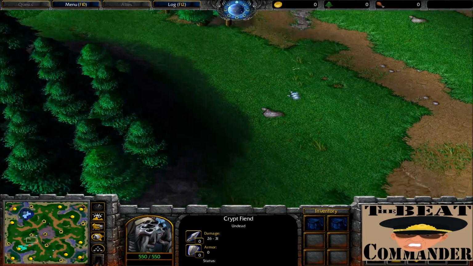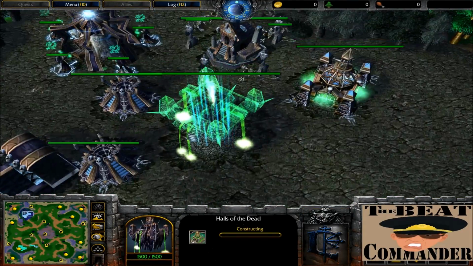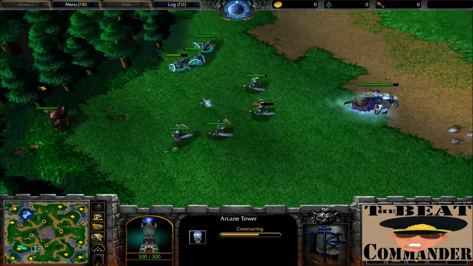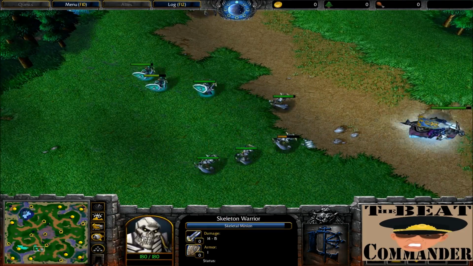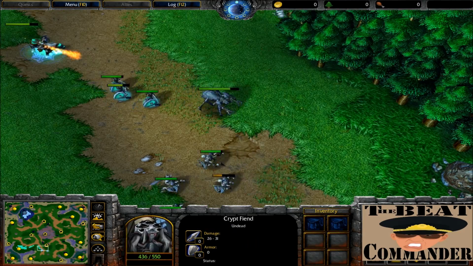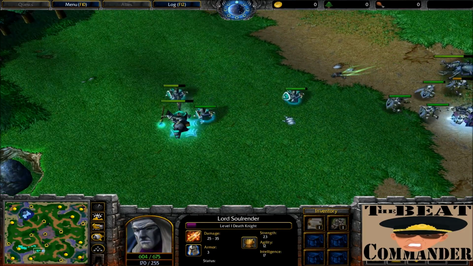Now, Crypt Fiend coming down. But the Crypt Fiend's already going into Halls of the Dead, and bringing up that Arcane Tower, to deny these Skeleton Warriors. Now trying to get some damage on this Crypt Fiend, however it's not going to last too long as the Death Knight can just simply Death Coil.